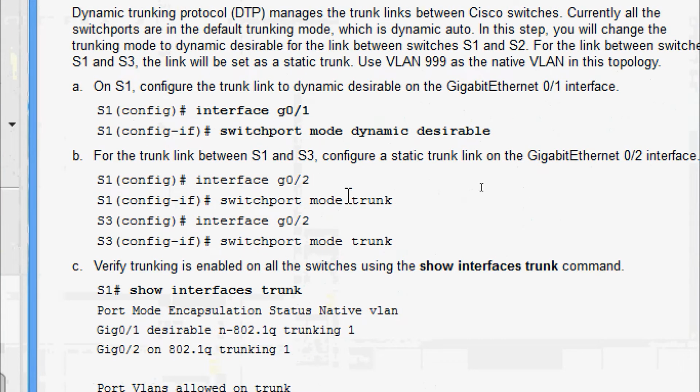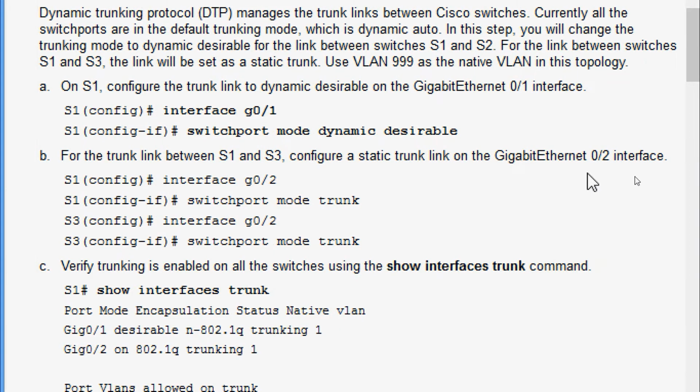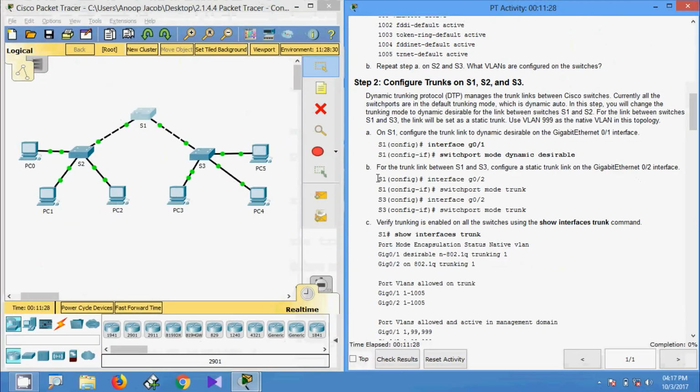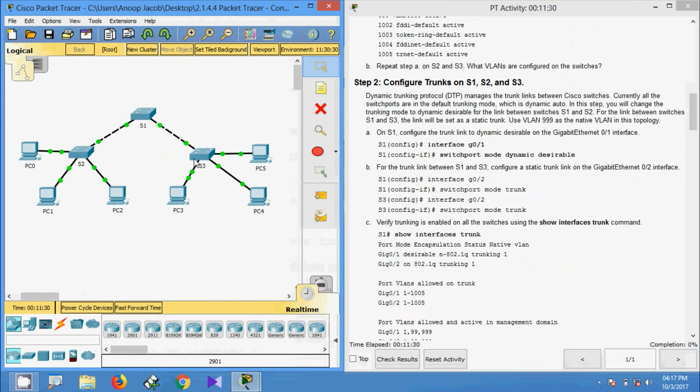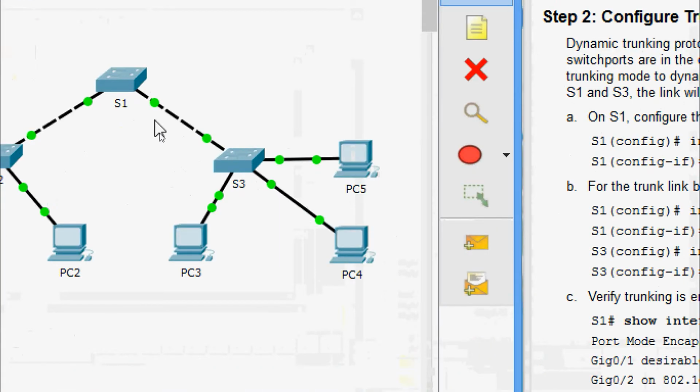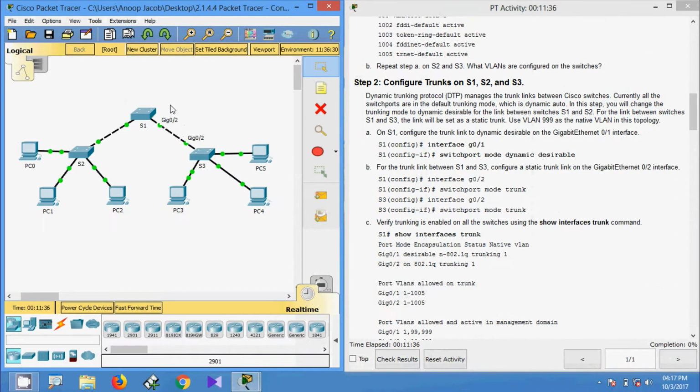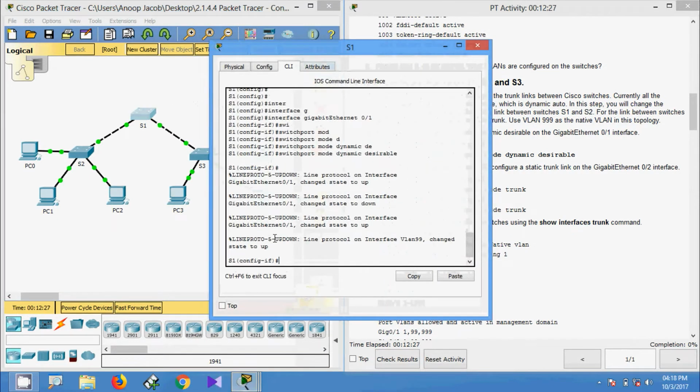Now we will come to B. For the trunk link between S1 and S3, configure a static trunk link on the gigabit Ethernet 0/2 interface. So here we can see S1 and S3, the interfaces gigabit Ethernet 0/2. Here we are going to configure the mode as trunk. Yes, so we will come to S1 first.